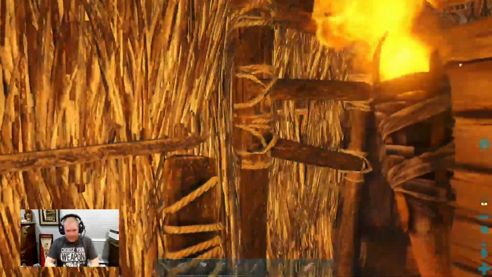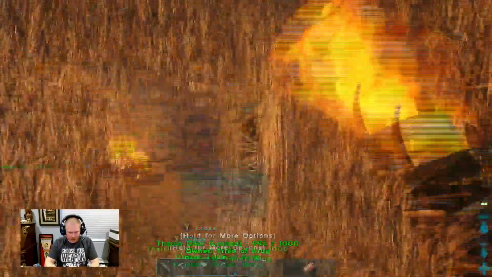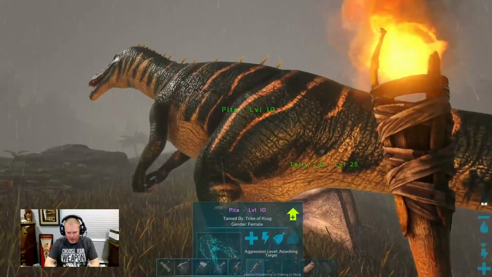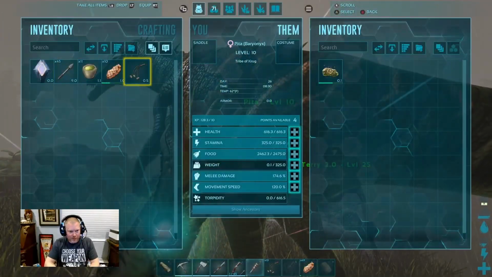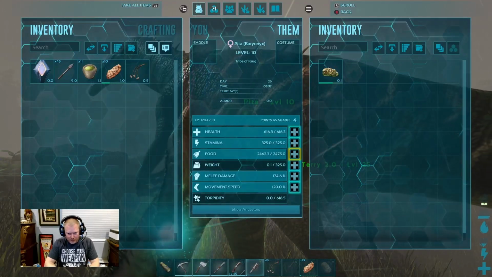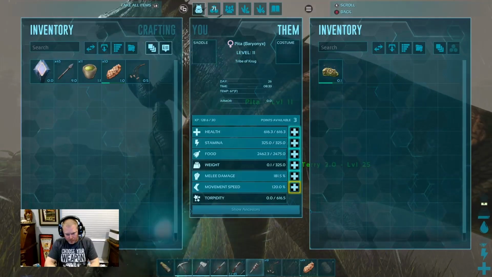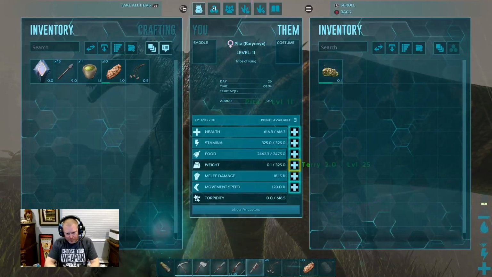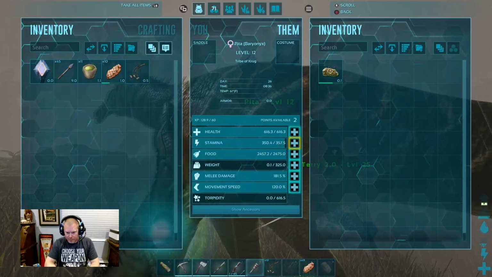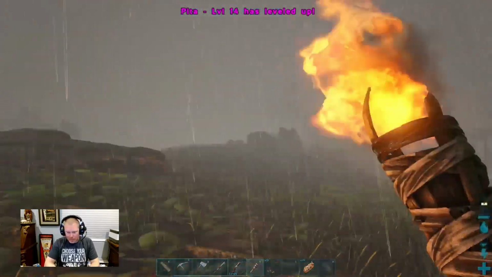Let's see, is it dark? Is it light out yet? Can we go hunting? Oh, it is. Okay, so you guys are all staying here. How you doing? You're nice and fed. Let's get you leveled up. Oh, I got 4 points. Let's put one in melee damage, and let's put one in stamina. And then let's put another one in melee damage.